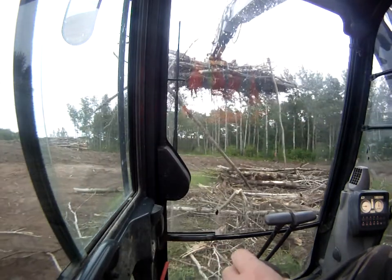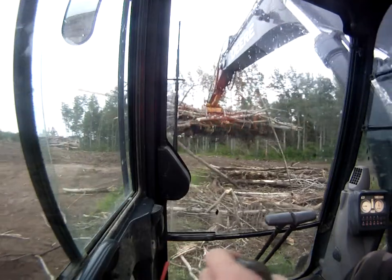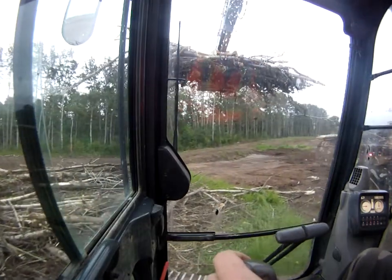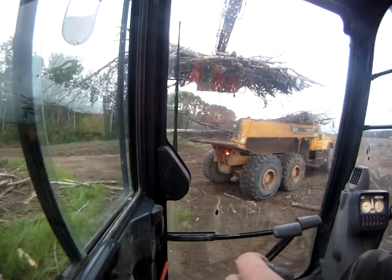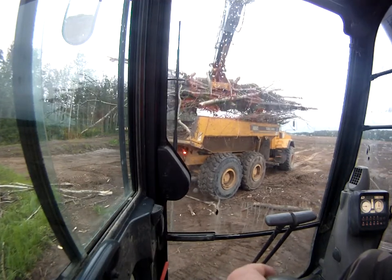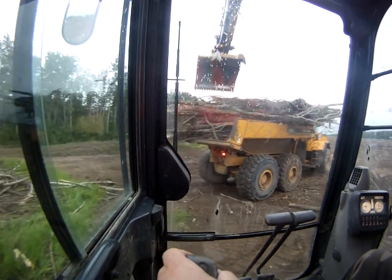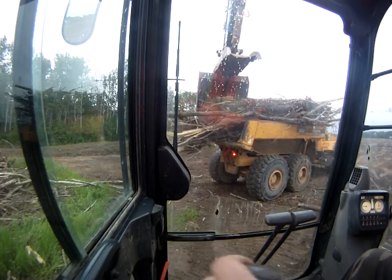I don't really like thumbs all that much. I would much rather prefer something like a power clam, basically a grapple with 360-degree swing. It's got like bucket teeth on it, so you can still even dig with it if you had to. At least if you got that 360-degree rotate capability, then you can position stuff easier. Like I'd be able to get right square with this truck all the time without having to move my machine around all the time. But the thumb does help, I guess.